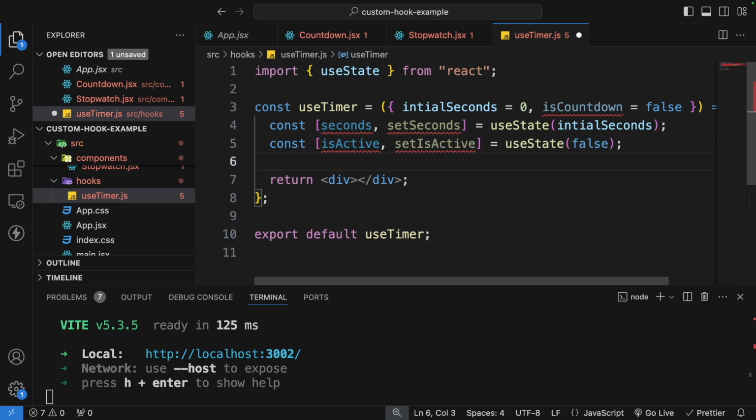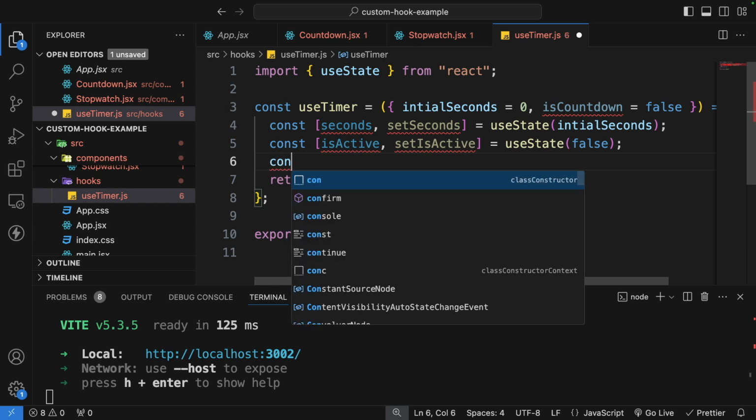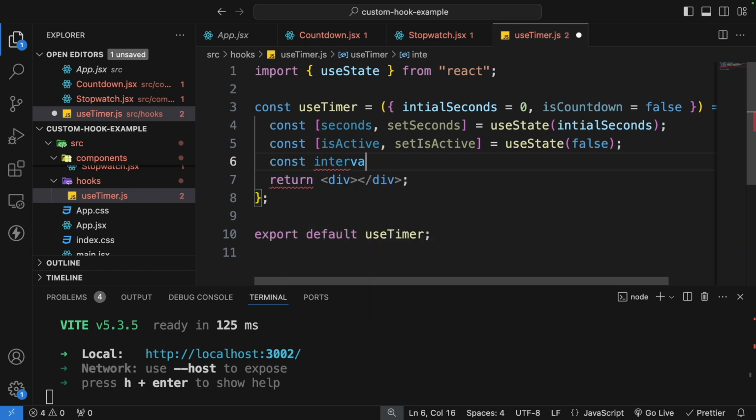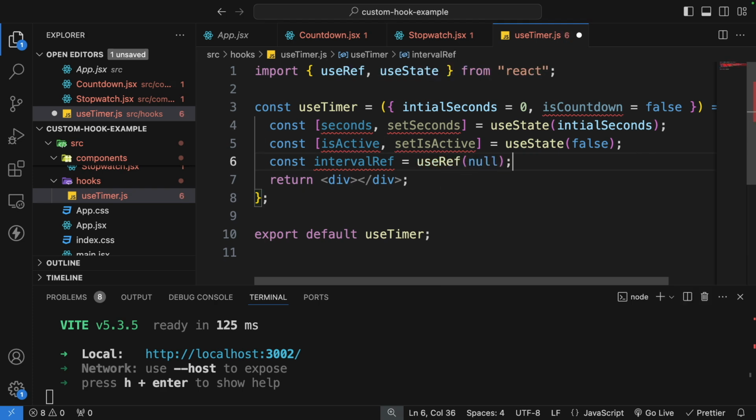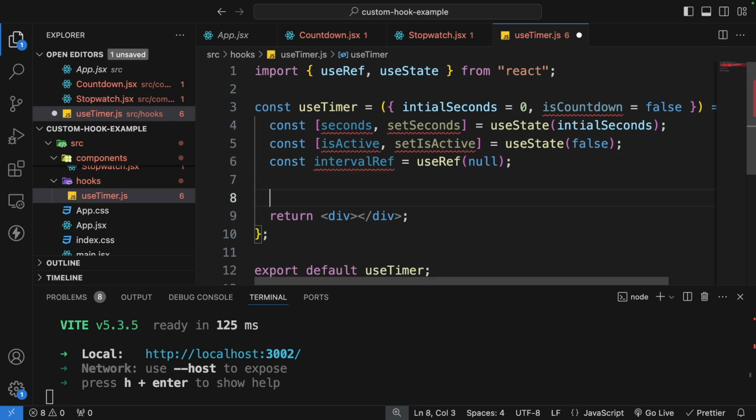All right, and the third one, I will create a ref variable using the useRef hook. So I will have the intervalRef, and we are going to use the useRef, and I'm going to give the initial value as null. So for those who don't know what the useRef hook is and how it is used, the useRef hook has two different features. One is obviously it gives you a reference to an HTML element, but you can also store a value in the useRef.current state. So if you want to learn more about the useRef, then I have a dedicated video on the useRef hook. You can just click on the card above, or you can also find the video link in the description of the video. All right, so we have all these three states.